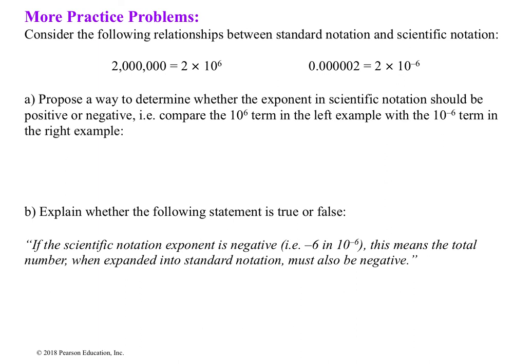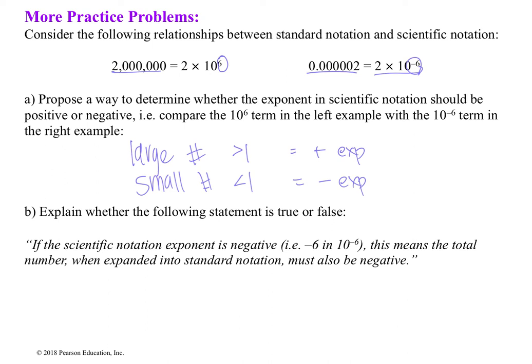In this number, I just wanted you to start thinking about what these scientific notation numbers mean. If I have a really big number such as 2 million, my exponent is going to be positive. If I have a really small number, it's going to be negative. So if it's less than 1, it's going to be a negative exponent. Greater than 1, it's going to be positive. So if I have a really large number, which is greater than 1, then we have a positive exponent. If I have a small number, which is less than 1, I have a negative exponent.